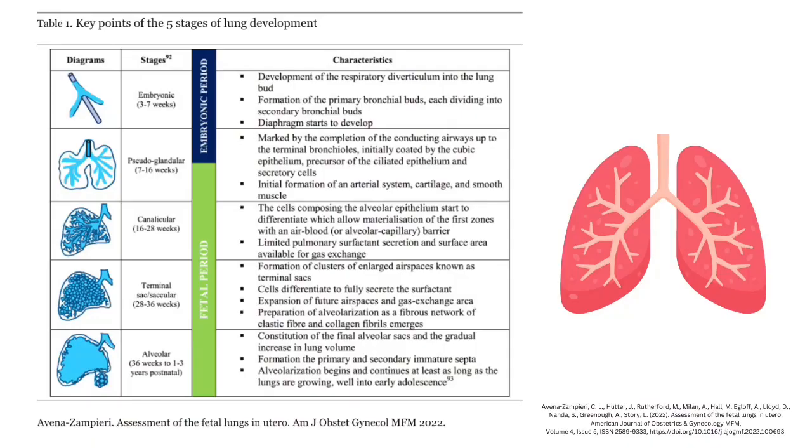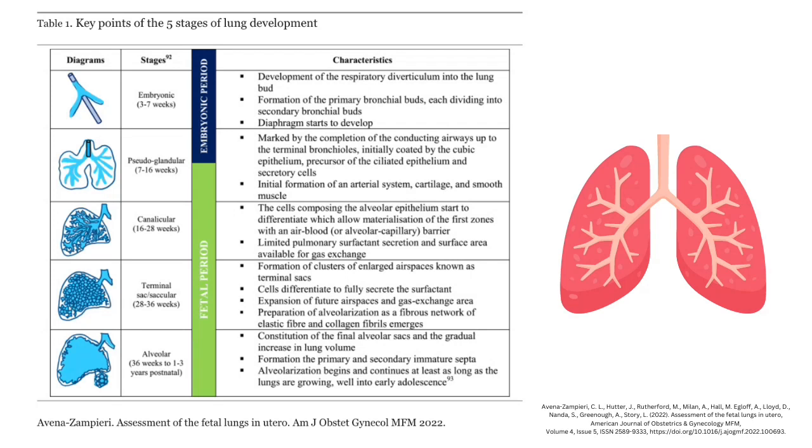So before we get into RDS, or respiratory distress syndrome, I want to show you a diagram of the 5 stages of fetal lung development to help you understand a little bit more about what goes on while you're still pregnant with your baby. This is a great diagram of the 5 stages of fetal lung development. If you look at the pictures on the diagram, I like to consider the 5 stages of fetal lung development like the growth of a tree.